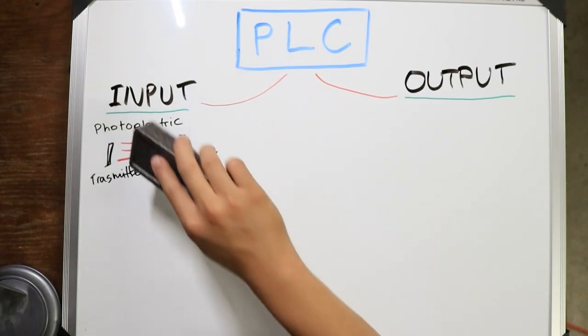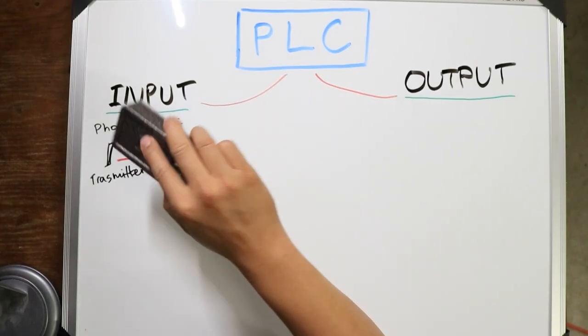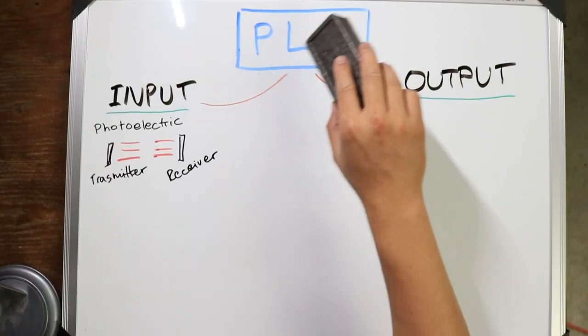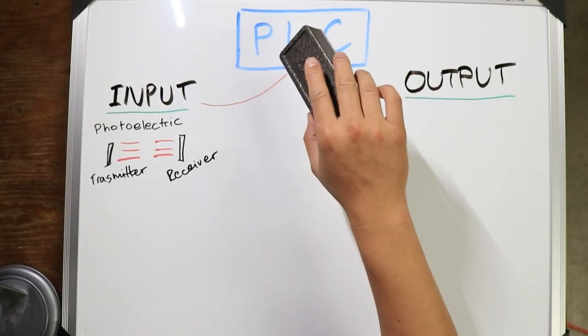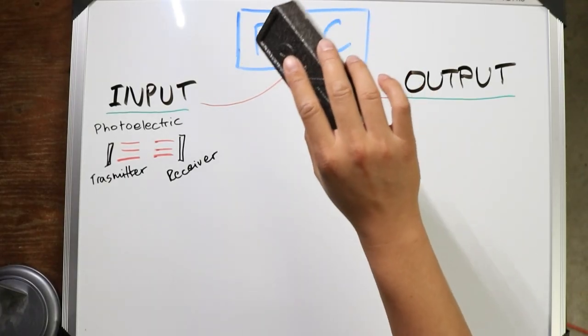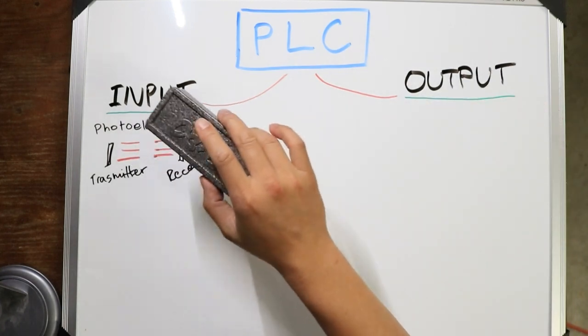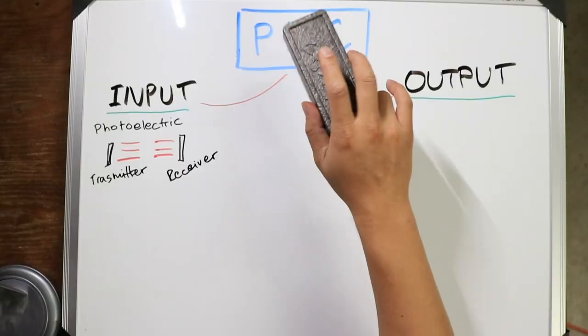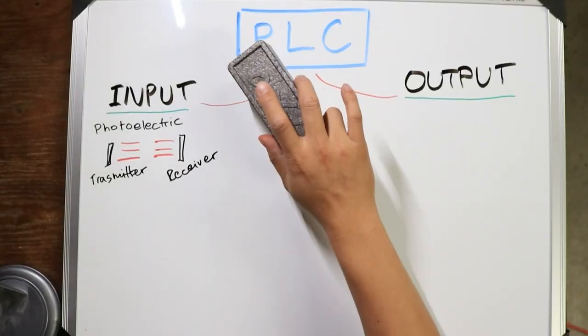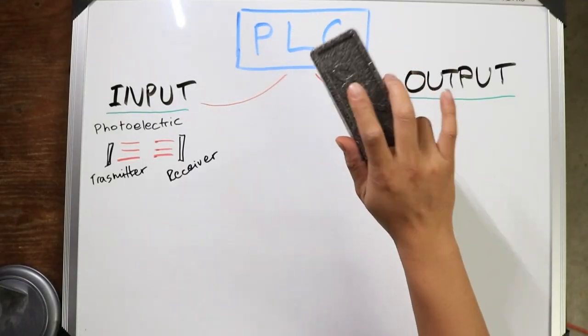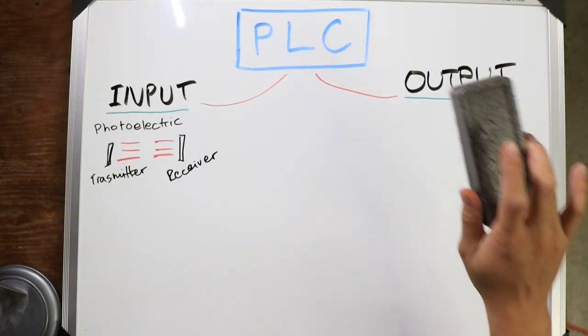But once you break it, now it goes off. The PLC takes that information, that data, and it's going to send a signal out to an output now that it's off. Because it changes state, the PLC was programmed to check for the change of state, and with that information does what it needs to do according to the program.